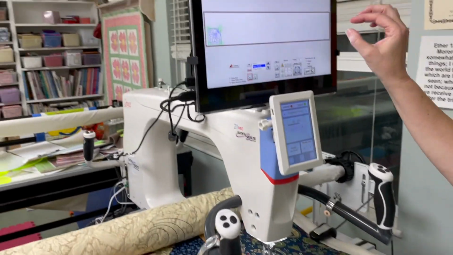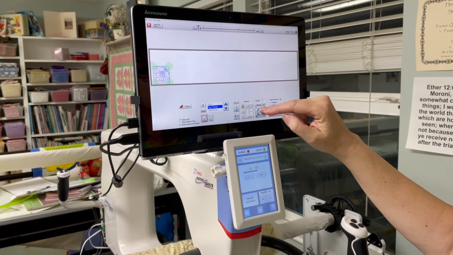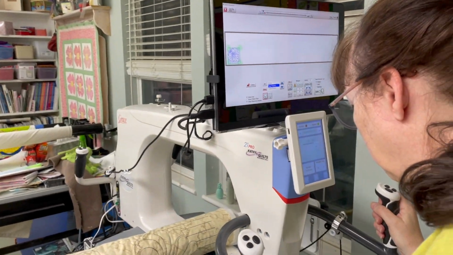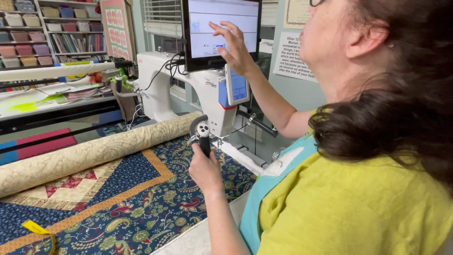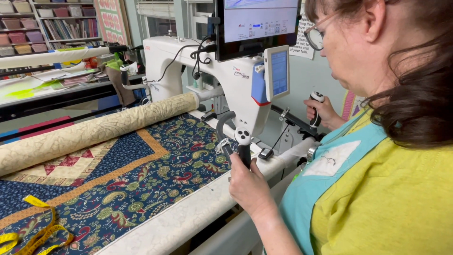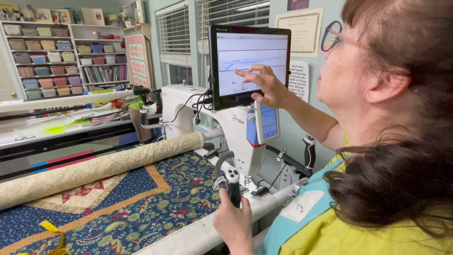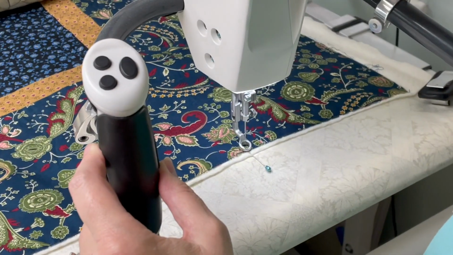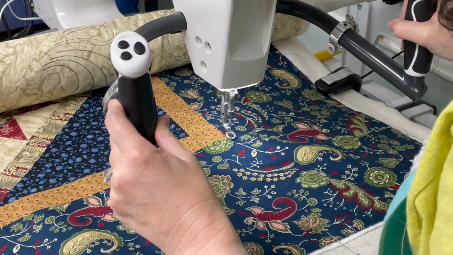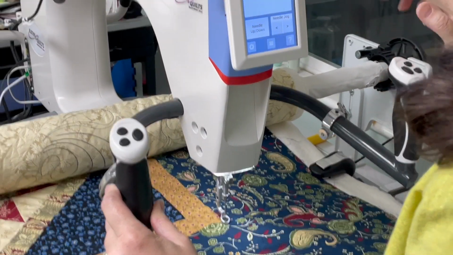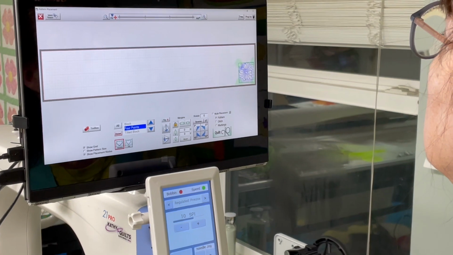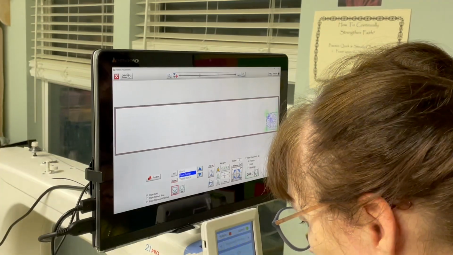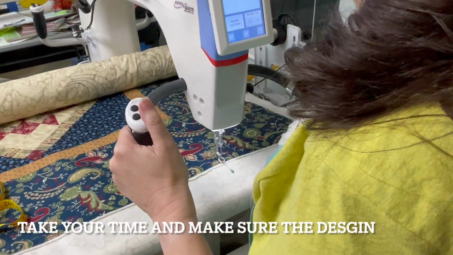I'm going to do this corner, which would be way over here. So I'm going to flip this block, and now it would be perfect. So now I'm just going to set the block where I want it. And I know it will look funny, but it won't really be funny. And I've marked it exactly 9 inches, which is the size of my block. It looks like I need to come out on this one just a little bit.